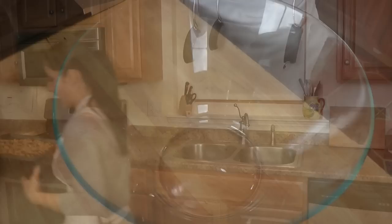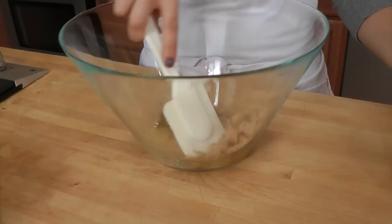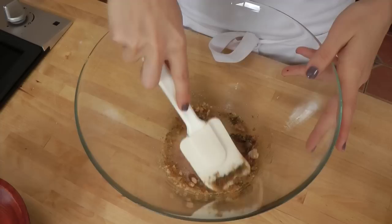Now to make our mixture, I'm just going to put in some melted unsalted butter — right in there. And I'm going to add in all the rest of my ingredients. This might seem odd but it makes such an incredible concoction of flavors. So I'm going to mix this around until the butter has pretty much coated all the brown sugar and all the spices.